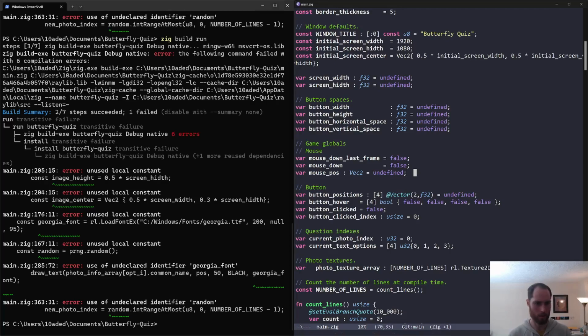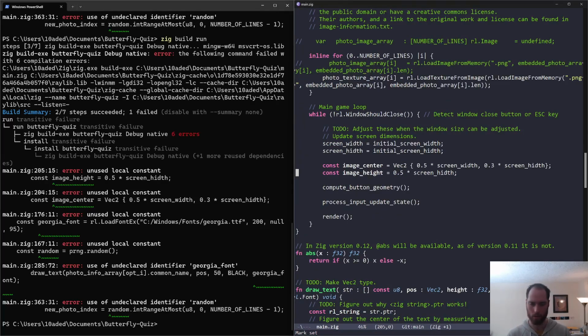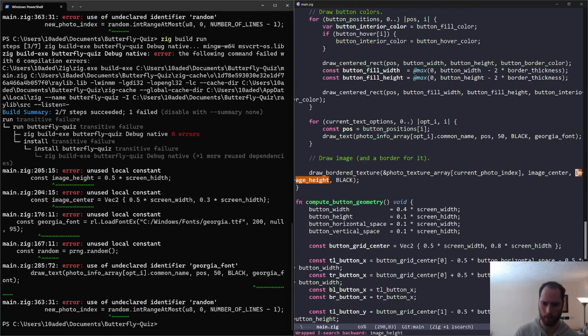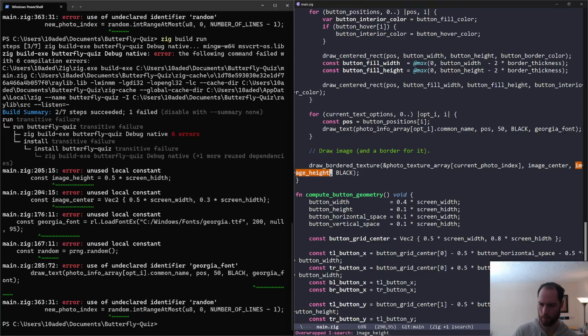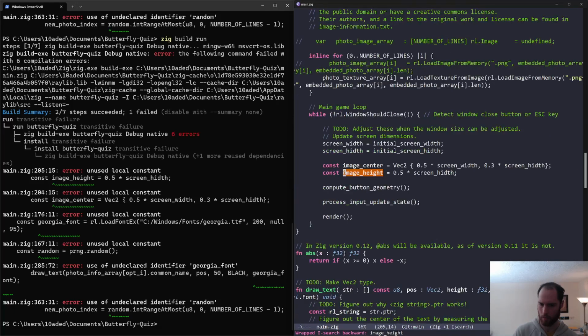Unused local constant image height, 205. Why didn't we need this? We're using it here though in render. So I guess both of these should be globals as well. Yeah, both of these should absolutely be globals.